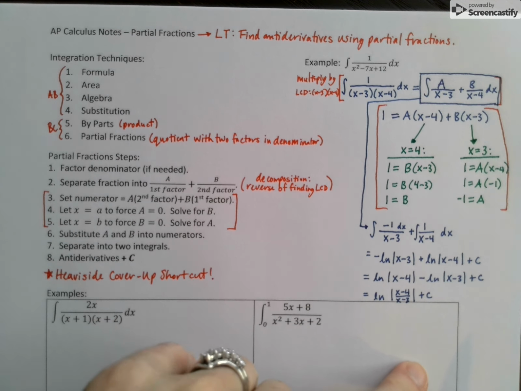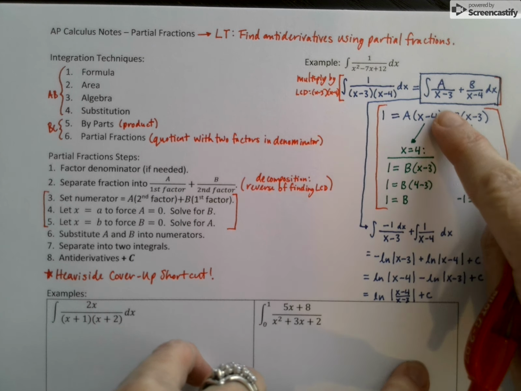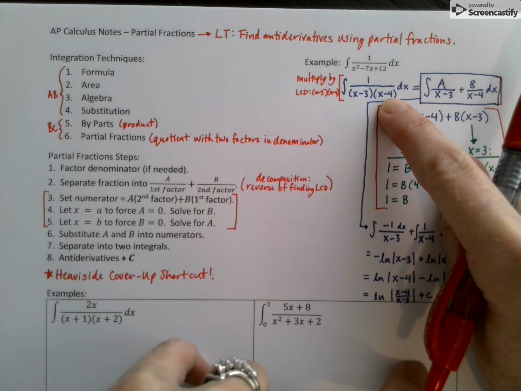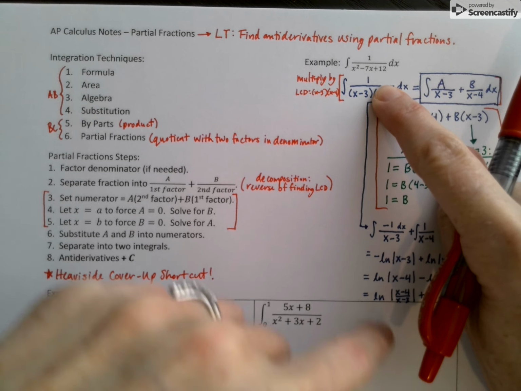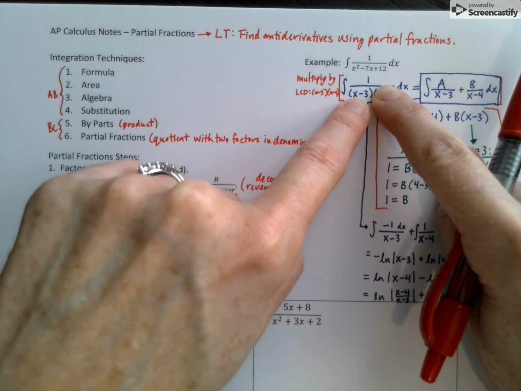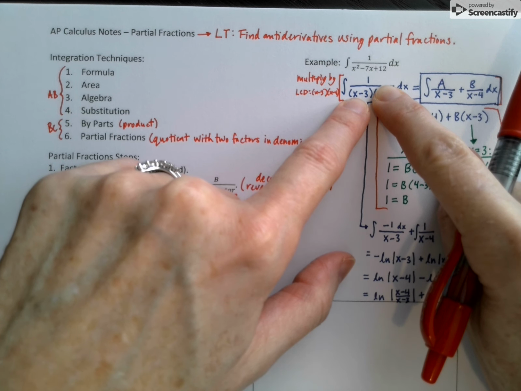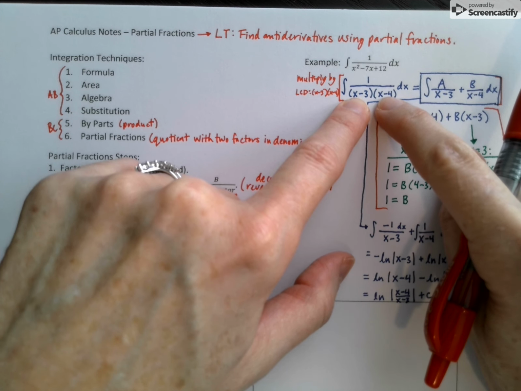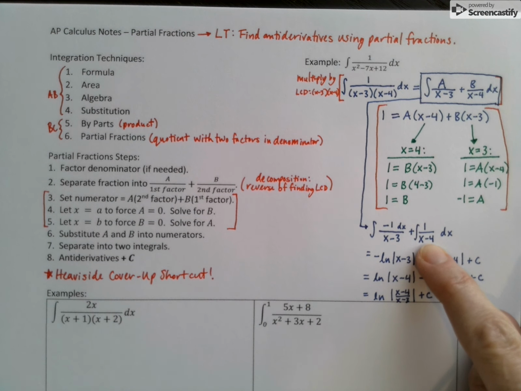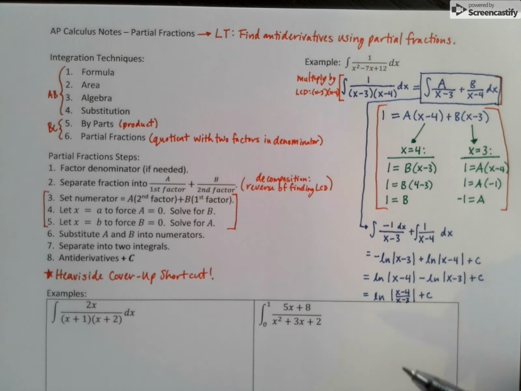Let's try one more time because it's a little tricky. We've got another factor of x minus 4. That factor will go away if my x value is 4, so cover that up. We have 1 over x minus 3. If x is 4, we get 1 over 4 minus 3, which is 1 over 1, positive 1. So the numerator of the factor that you cover up should be positive 1. Look down here, and that's exactly what we got, positive 1 over x minus 4. So if you like shortcuts, you can remember how that works. It's kind of tricky, but very neat. But if you're like me, I like to confirm it with the algebra. That works too. So that's just a nice option.